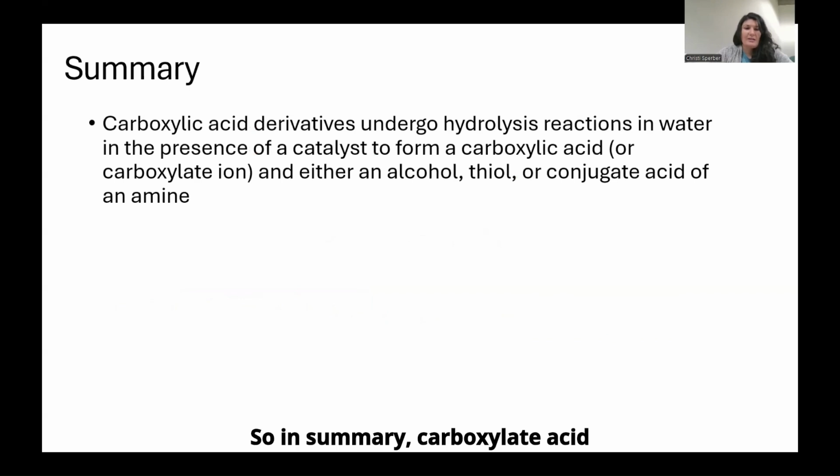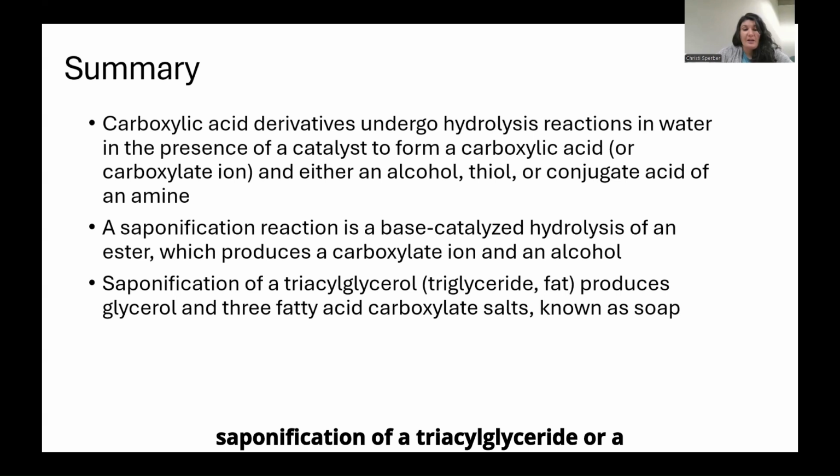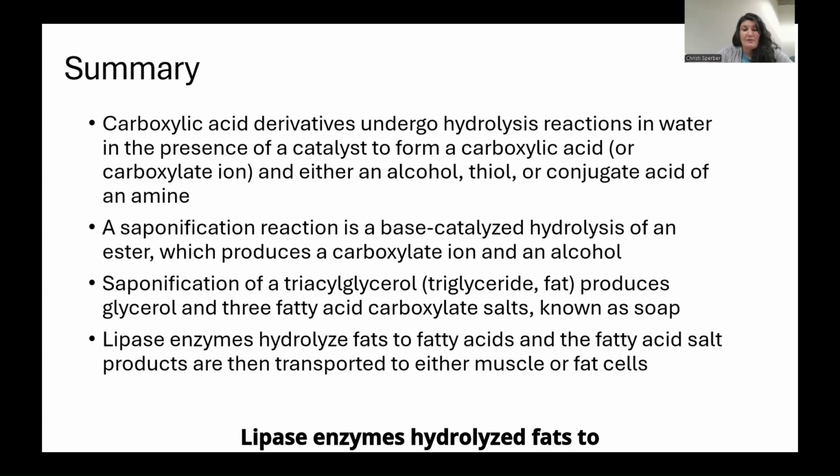So in summary, carboxylic acid derivatives undergo hydrolysis reactions in water in the presence of a catalyst to form a carboxylic acid or carboxylate ion, and either an alcohol, thiol, or the conjugate acid of an amine. A saponification reaction is the base-catalyzed hydrolysis of an ester, which produces a carboxylate ion and an alcohol. Saponification of a triacylglyceride, or triglyceride fat, produces glycerol and 3 fatty acid carboxylate salts, known as soap. Lipase enzymes hydrolyze fats to fatty acids, and the fatty acid salt products are then transported to either muscle or fat cells, depending on the body's need.